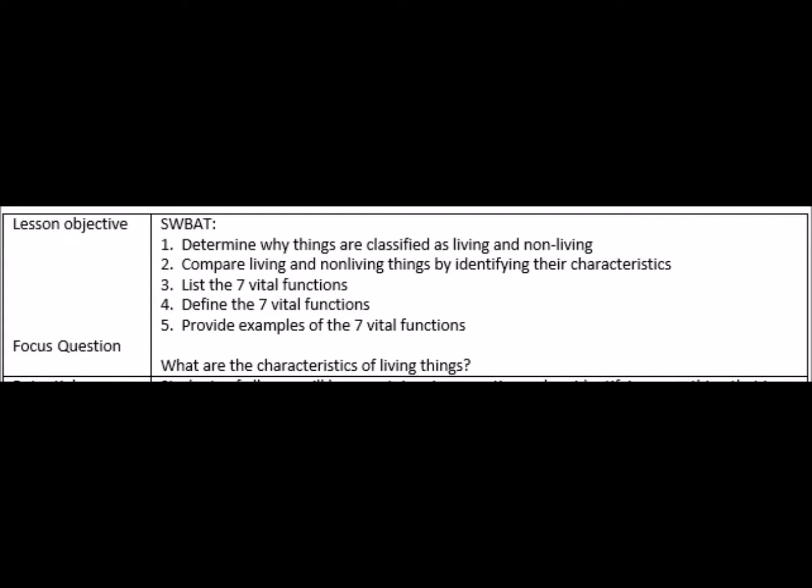My focus question is, what are the essential characteristics of living things? When the lesson is complete, students should be able to determine why things are classified as living or non-living, compare living and non-living things by identifying their characteristics, and list and define the 7 vital functions and provide examples of them.